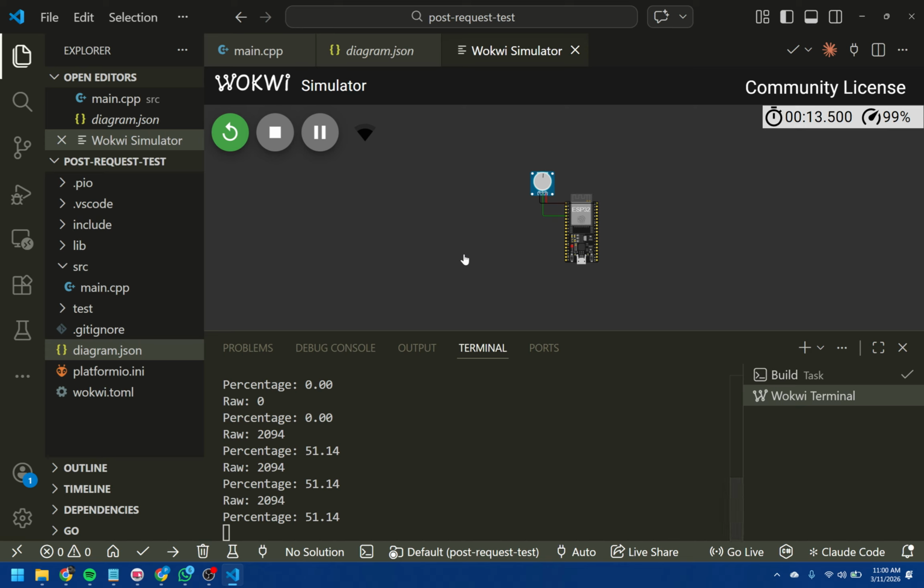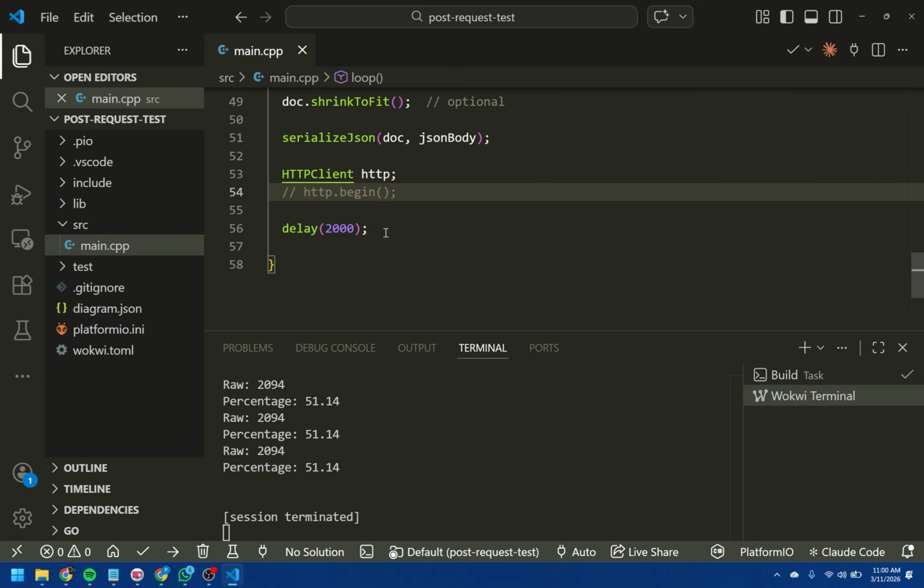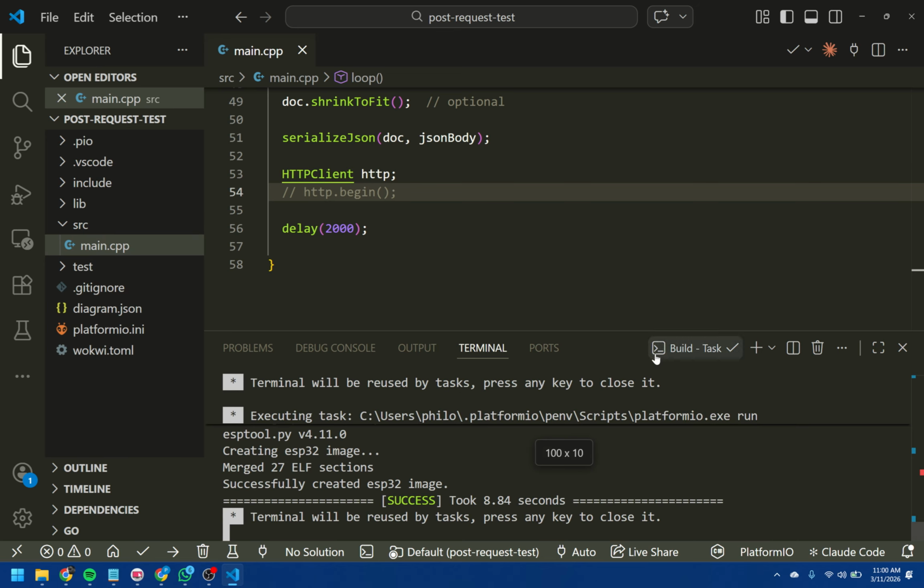Did that work? Tara, did you get it to work? Or I'm not sure if you're following along, like if you're coding along with me.